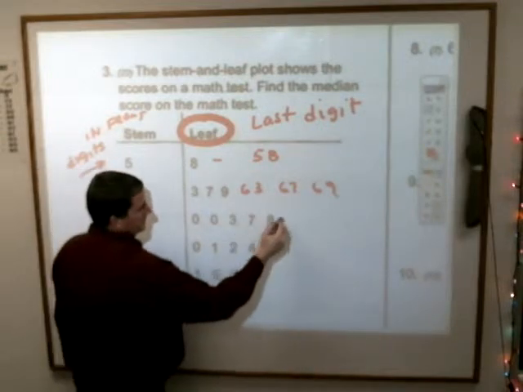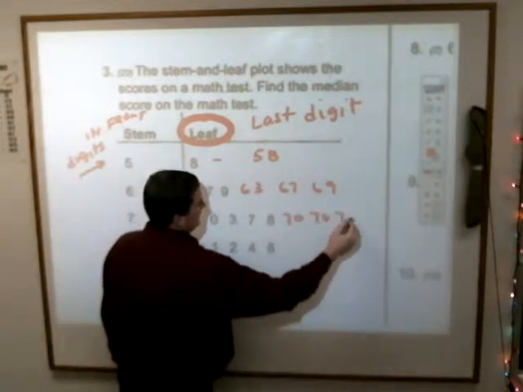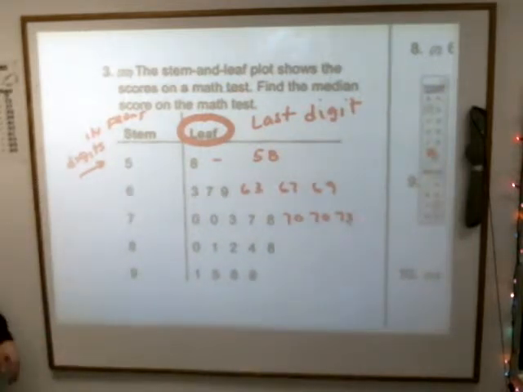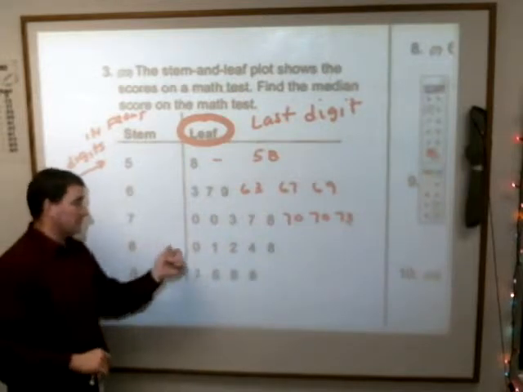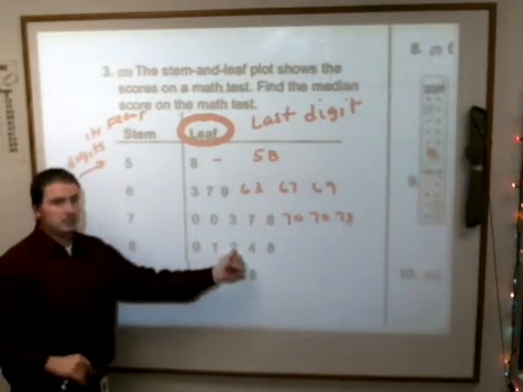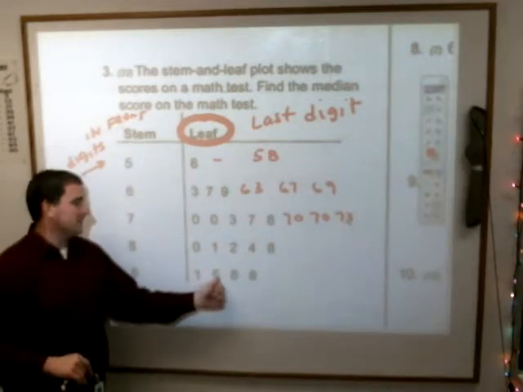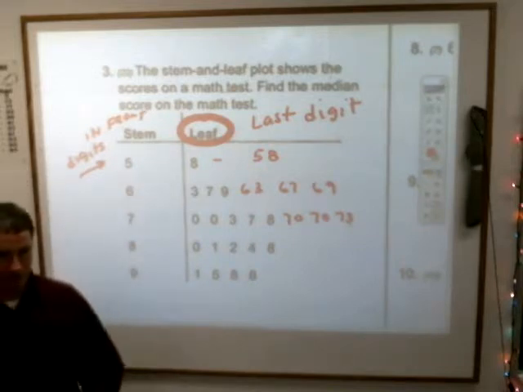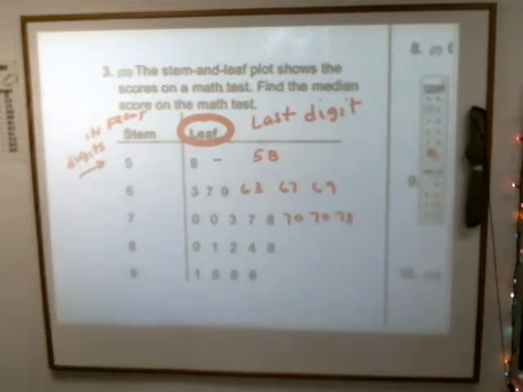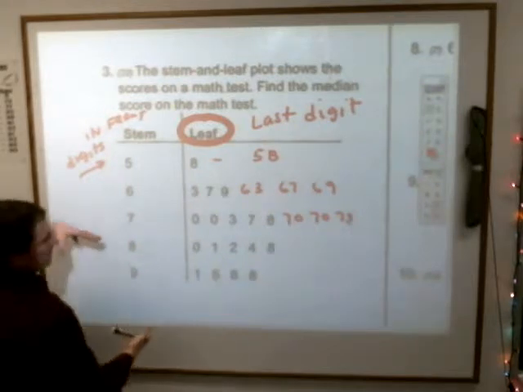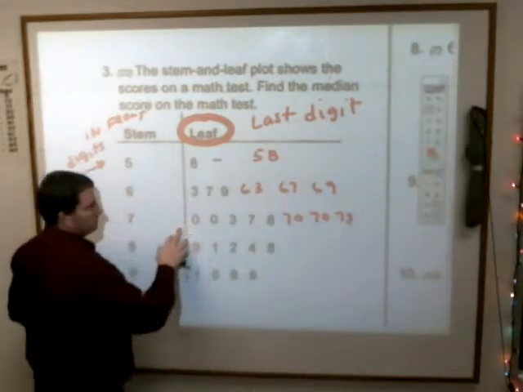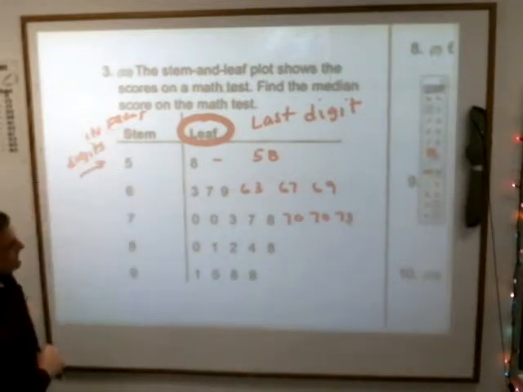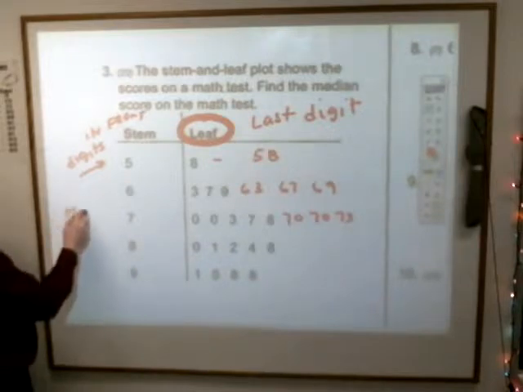This 7 with those numbers means you have two 70s, a 73, a 77, a 78, and so on. It's just this number with that number tacked on. Then 80, 81, 82, 84, 88. 91, 95, 98, 98. It's a quick way to organize numbers rather than having to write all the numbers down. It's a little like a bar graph. So when they asked for the median, they just wanted the middle score.